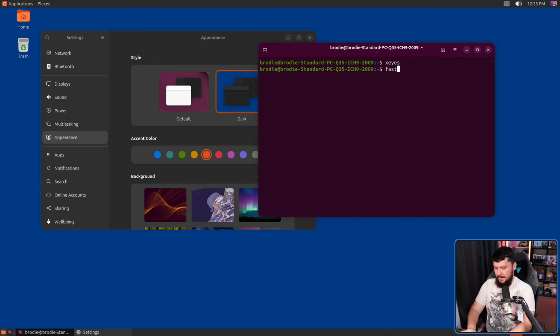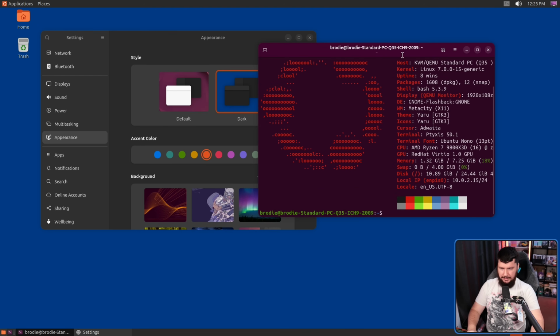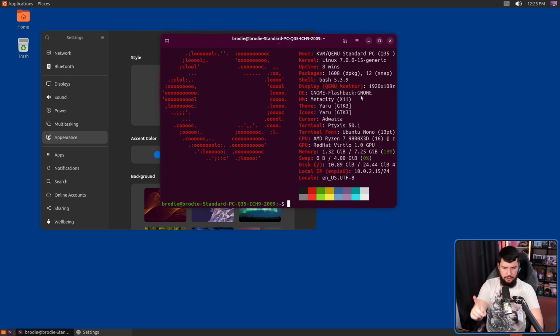If I go and run fastfetch, this will give us a bit more information on what we are looking at. DE: GNOME, but it's something called GNOME Flashback, and then the window manager, that's not Mutter Wayland. That's Metacity X11. So again, I raise the question, what are we looking at here? This isn't something like Cinnamon or MATE or one of these other environments that is built off of GNOME, but is very much a third-party thing. This is GNOME. Technically, this is GNOME Flashback.